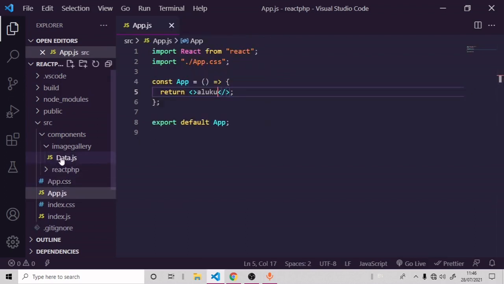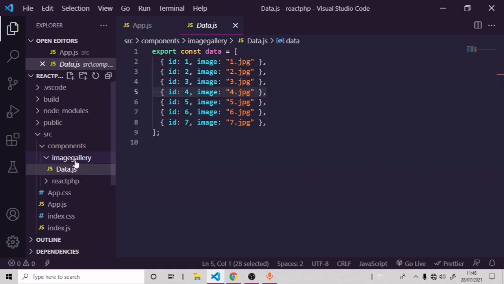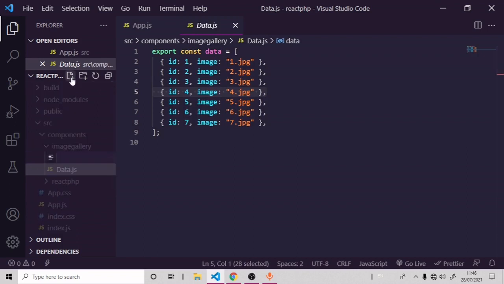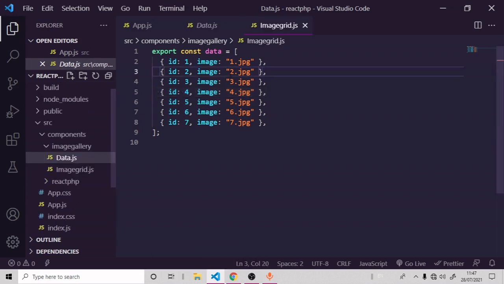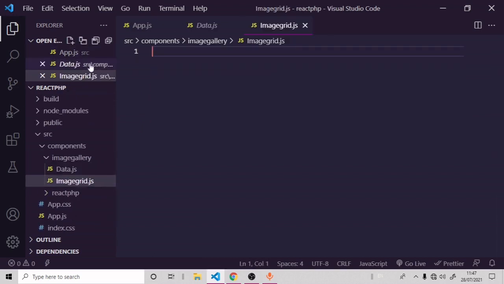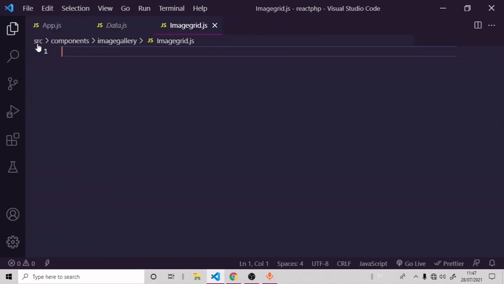So I'll proceed by creating another file that is going to house the grid. I'll simply create a file here. I'm going to name it imagegrid.js. Then I have an ES6 extension that allows me to create functional components quickly.